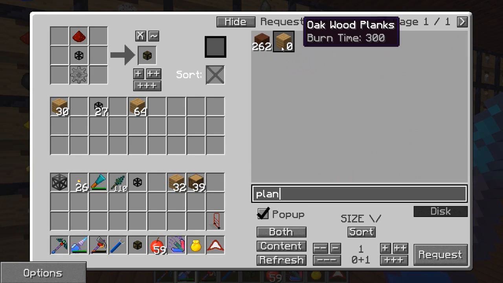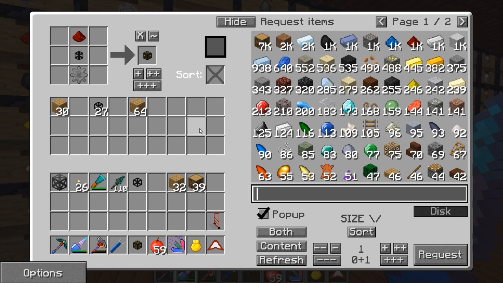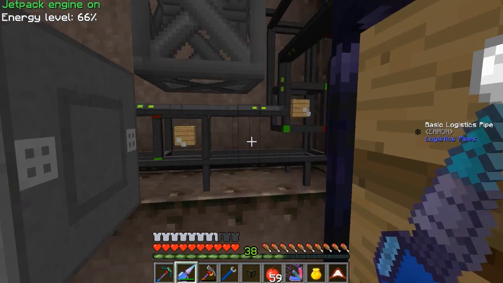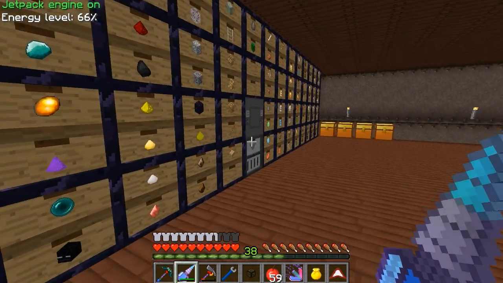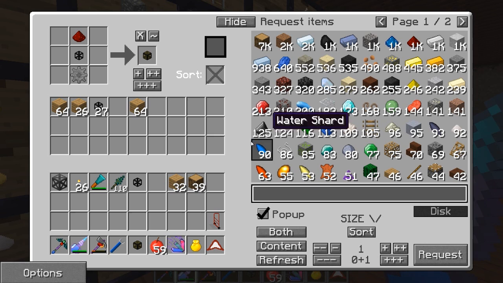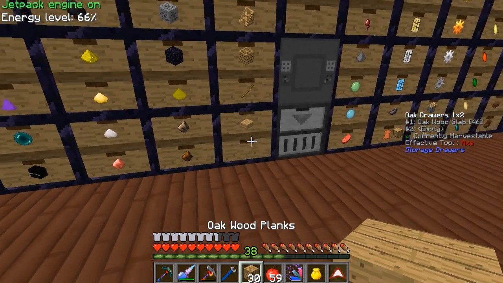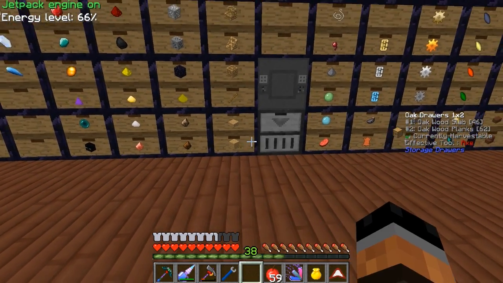Planks. Okie doke. All right, check this out. Let's grab ourselves a stack of planks and see what happens. Oh, look at that. Oh, that is nice. And all of those should be making their way slowly but surely into our table here. That is pretty cool.